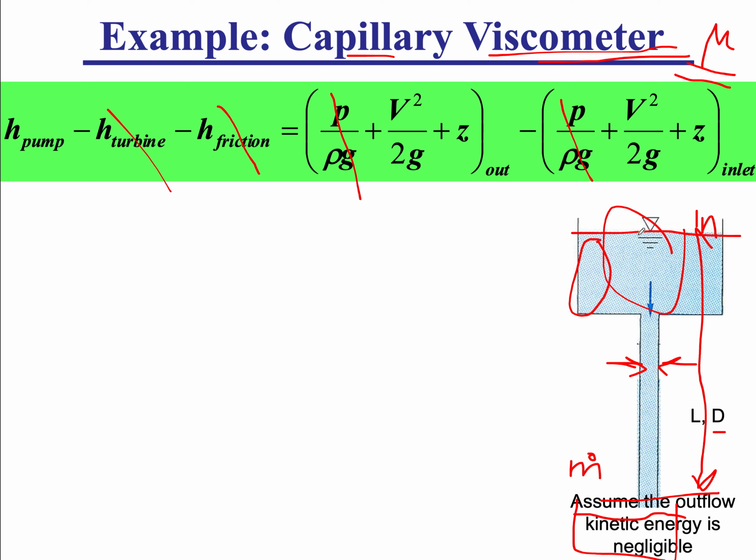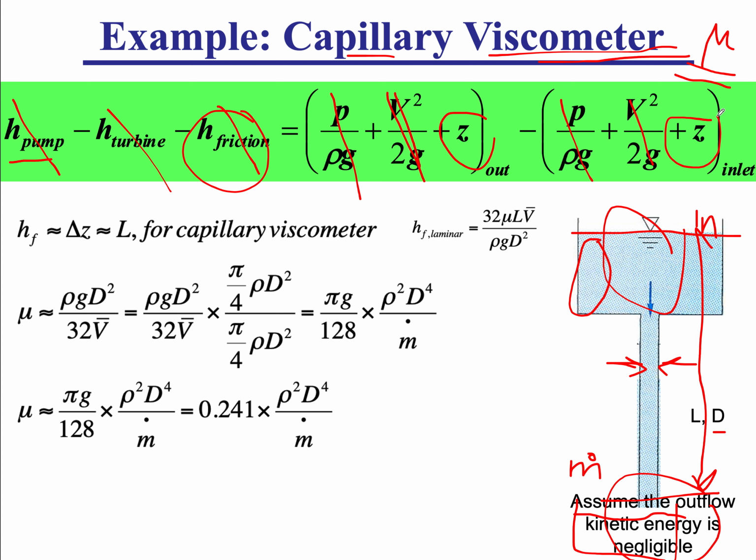And my reservoir here drops very slowly, so that's the inlet. And at the outlet, we're making the assumption that the kinetic energy is negligible at the end, because the velocity is very small, the kinetic energy content of it becomes very tiny. So the problem boils down to, the H pump cancels out while the friction remains. So the friction head loss is equalized by the gravitational height difference. So HF is delta Z.